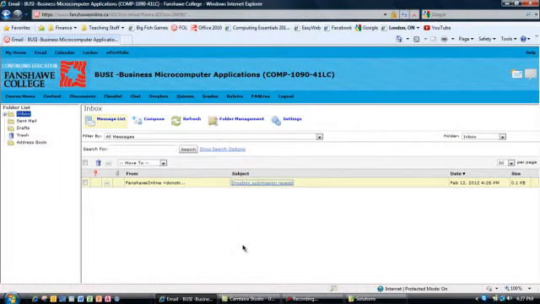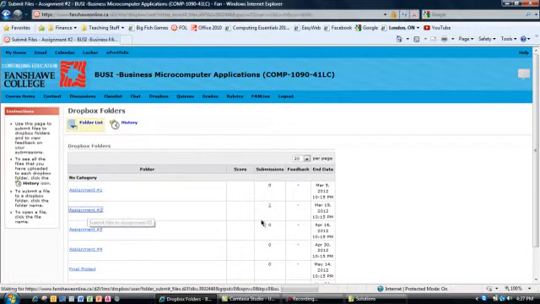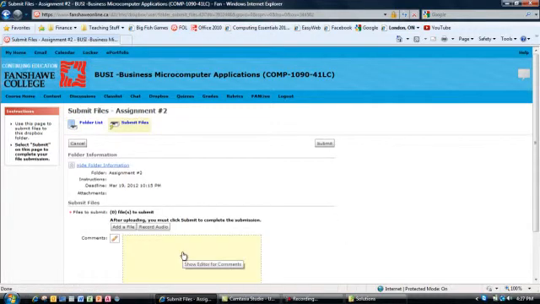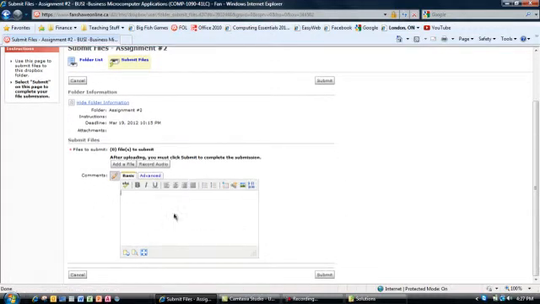And that's it. Now you can upload multiple files to the Dropbox, but you can't take any out because it's basically you're handing something in to me, so you can't take it back out, change it, and put it back in. If for some reason you submit something and realize it's incorrect, just submit again with the correct information and be sure to use the notes area, the comments area, to explain to me which one to use.